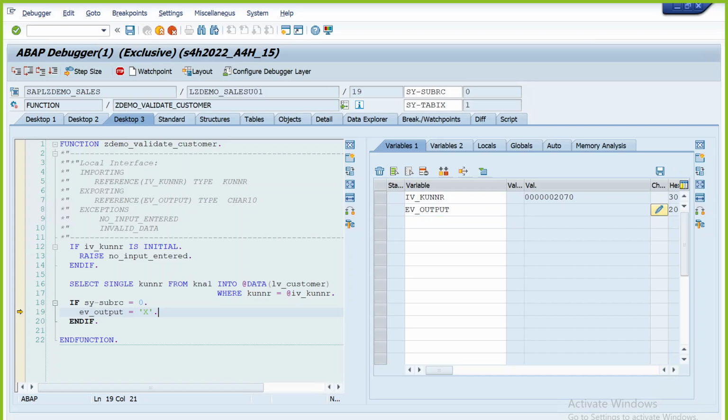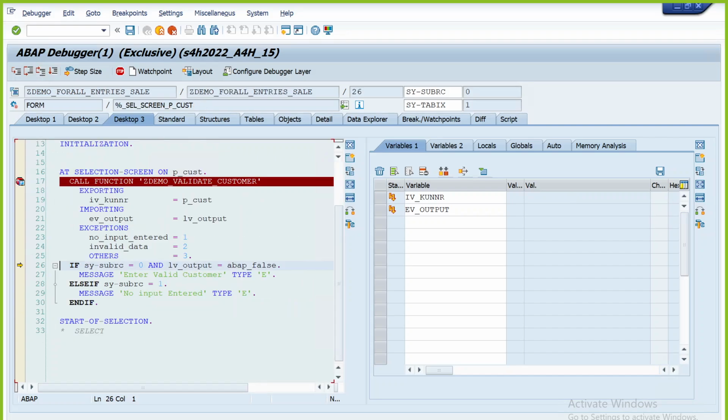If I press F7, it will take me to the calling program. Now we are in the calling program. What is the sy-subrc? 0. What is the LV output? X. Is it going to trigger this error message?